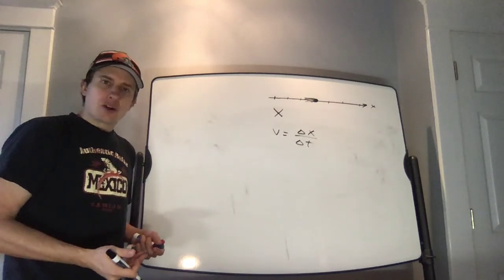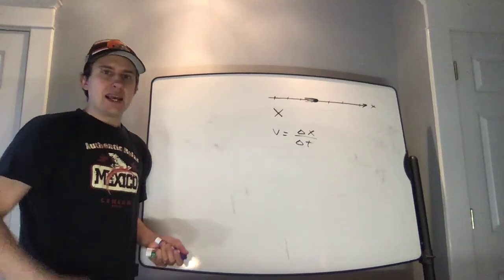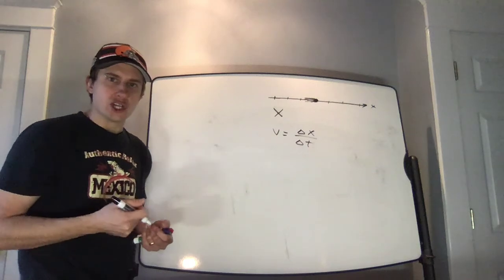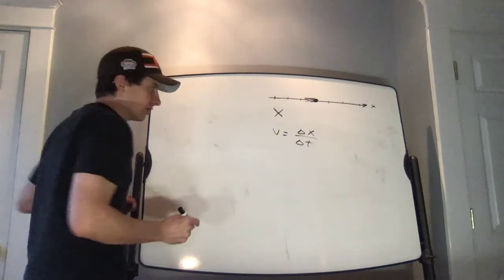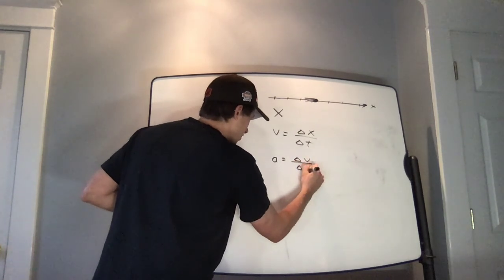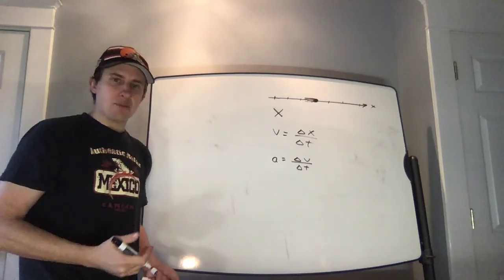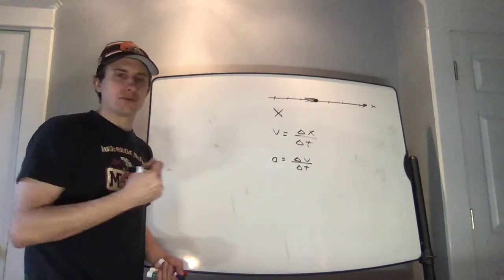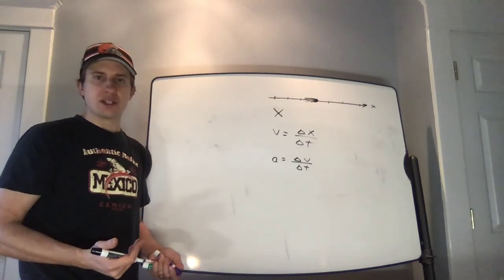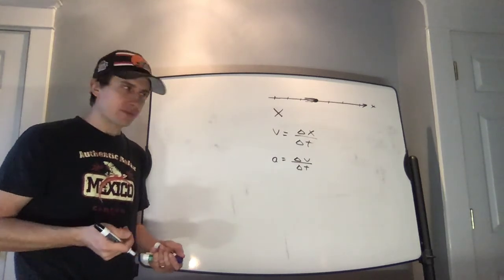Now maybe the particle is also speeding up or slowing down or doing something else. In that case, the velocity is not going to be constant. The velocity might be changing, and we called that an acceleration. So we said acceleration is the rate of change of velocity with respect to time. And from these definitions and ideas, we came up with relationships between initial and final position, initial and final velocity, and those were the equations of 1D motion that we worked with extensively in the beginning of this semester.